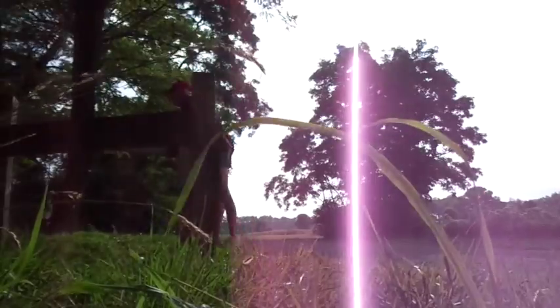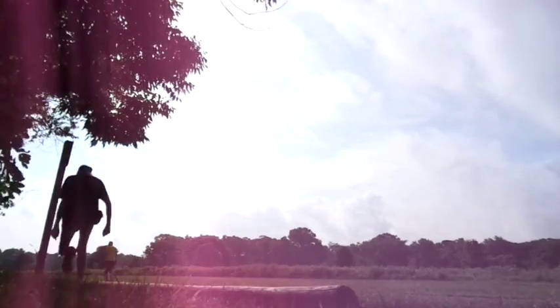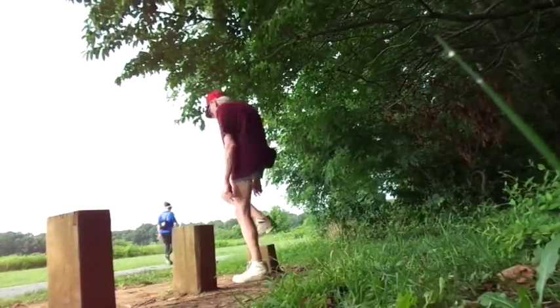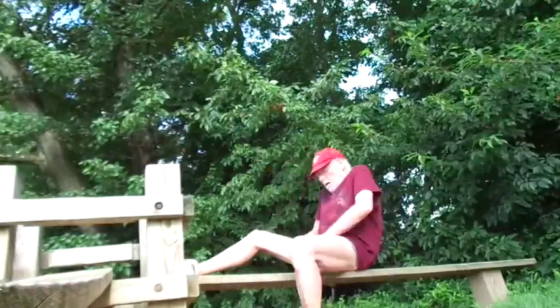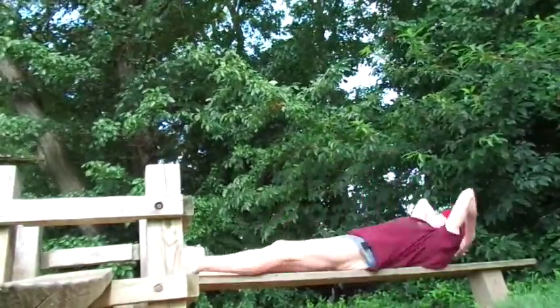This looks like I'm just jumping up and down. Actually, I'm pushing myself up, holding it for 5 seconds each time. Now, I'm jumping over this log. The hardest part of doing these things is you're doing it out in public — good people can see you make a fool of yourself and how badly you do. Step ups — I think I did 10 times each foot. Sit ups — I think I did 12 sit ups.